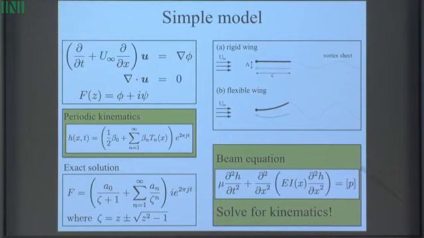So analogous to what I did with the torque balance, now I'm going to use the beam equation to describe the bending kinematics of this wing. All right, so H again is displacement from equilibrium. This is the beam equation. It's second order in time, fourth order in space. Importantly, here's the elastic modulus, and that I'm going to allow to be a function of x so that it has spatially varying flexibility. Okay. Again, pressure jump between the top and bottom of the surface is the forcing term on the right-hand side.